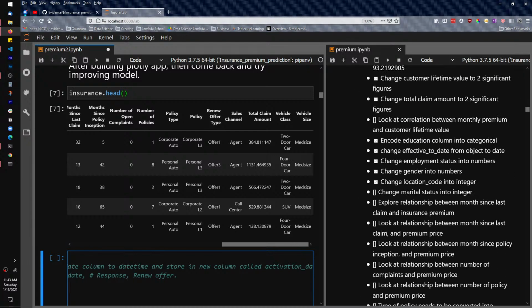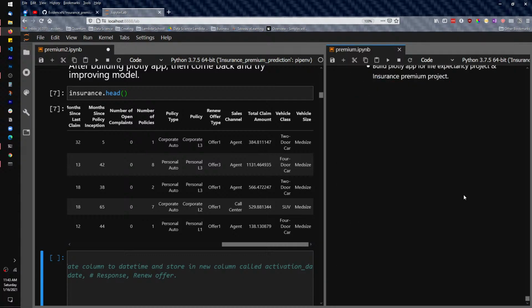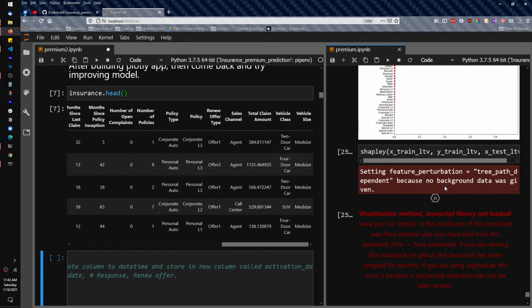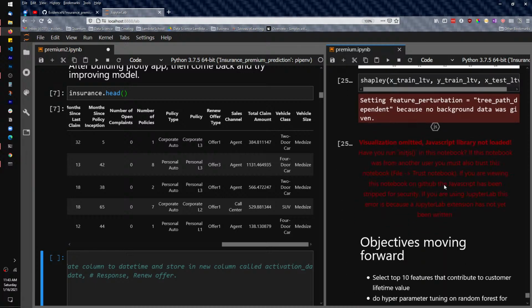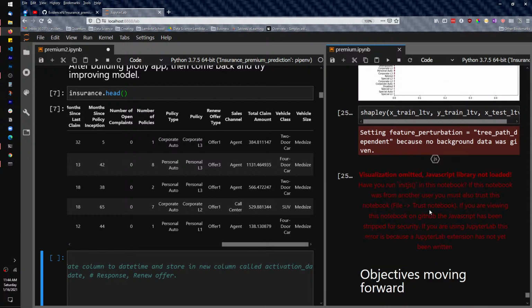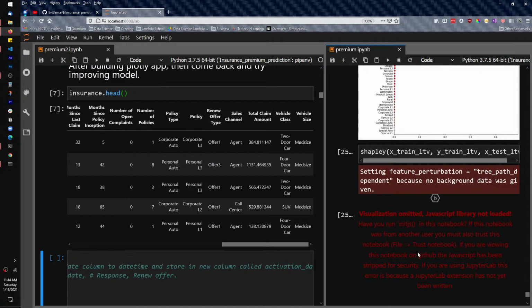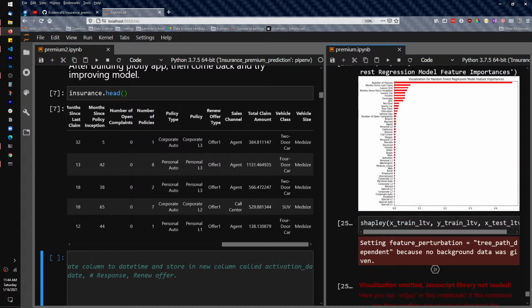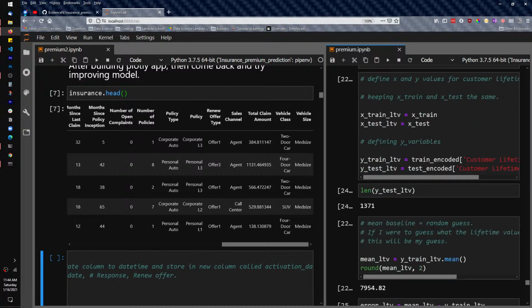Let's see. The other downside to Jupyter Lab is that it doesn't show visualizations. With Jupyter Lab, there's a little bit of a problem with visualizations, but I don't think we're going to get to this part of the code today anyways. I'm just going to leave this here. That's why sometimes I use Jupyter Notebook, sometimes I use VS Code, depending on what I'm working on and what I need. Right now I just need something that's not, I don't like the interface for VS Code. But when you have visualizations, as you can see, they're not showing up in Jupyter Lab, which is not cool.